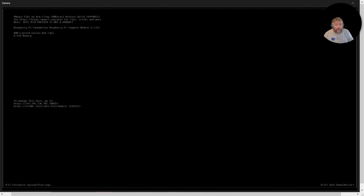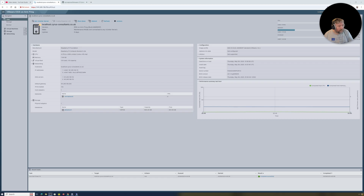So there you go. You can't see that, of course, because that's on still. So let me turn it off. There we go. Raspberry Pi Foundation, Raspberry Pi Compute Module 5 Lite, 4-time CPU, 7.98 gig. So it doesn't make any difference to that.